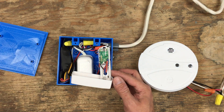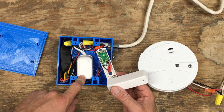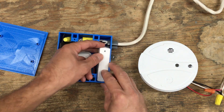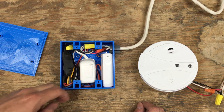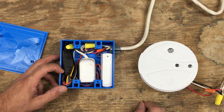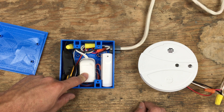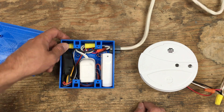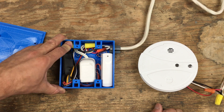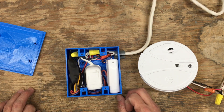Since this sensor normally works off a battery, I also hooked it up to a little transformer here to have power directly from AC so I won't have to worry about the battery. This transformer is rated at 8 volts. I removed the prongs and hooked it up directly to the AC coming in, and at the same time I added a 3.3-volt regulator inside. The 8 volts DC that comes out is regulated through a little chip — I think it's called the LM1117 — which regulates up to 15 volts input and gives you a steady 3.3 volts out. I've used this in other projects and it works pretty well.